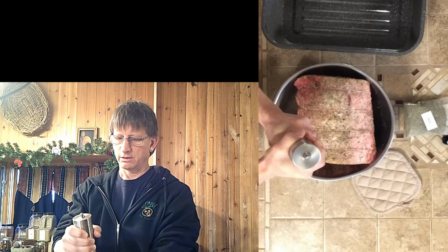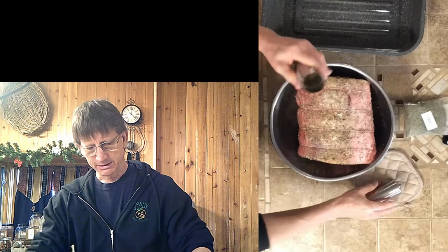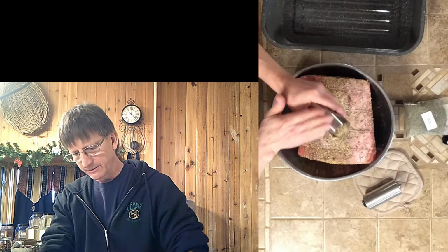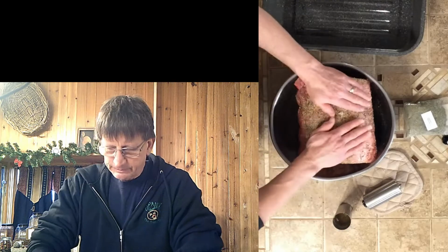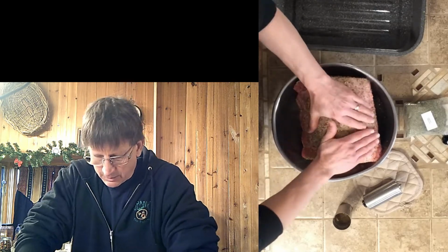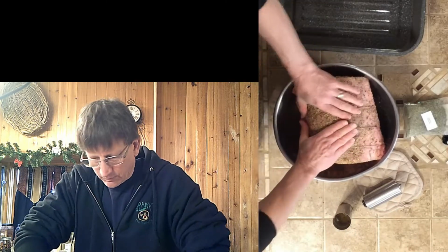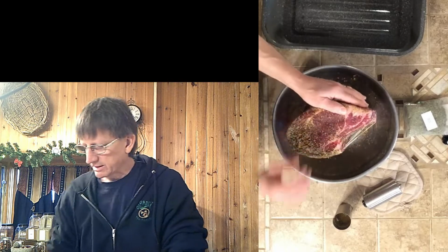Set the stuff on top of the pan. Here is our ground spices. We'll just tap those on around the outside liberally and start packing them on. Got those on. Pushing them in. And we're going to season all sides.